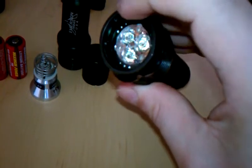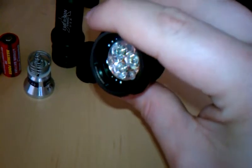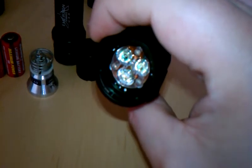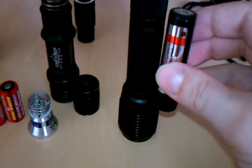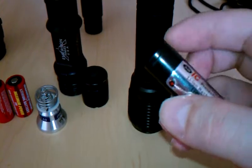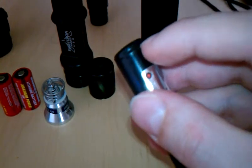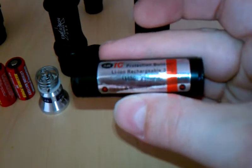This is the version 2 triple XPG head made by Madhu of Torch Labs, sold through Oveready. The reason I went with the version 2, actually took a lot of extra time to find one, was because I like to run my flashlights on a single 18650 cell, which is like this. So that's what's in here right now, an 18650. If you ripped apart a laptop, you'd get about 8 or 9 of these, but they would be unprotected cells. These are, of course, AW cells, which means they have a really nice protection circuit. I believe that's this section right here. It prevents you from overcharging or over-discharging the battery.